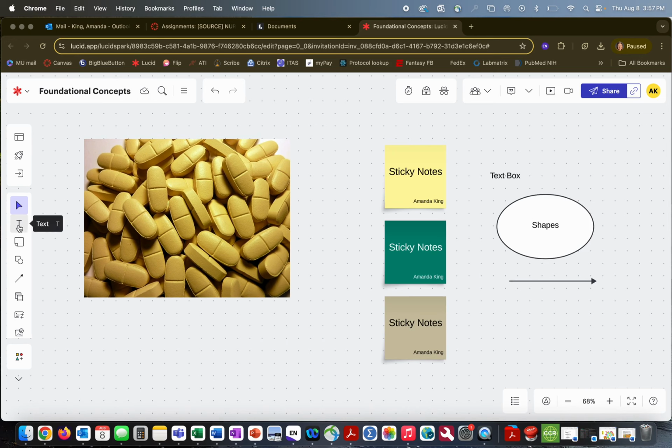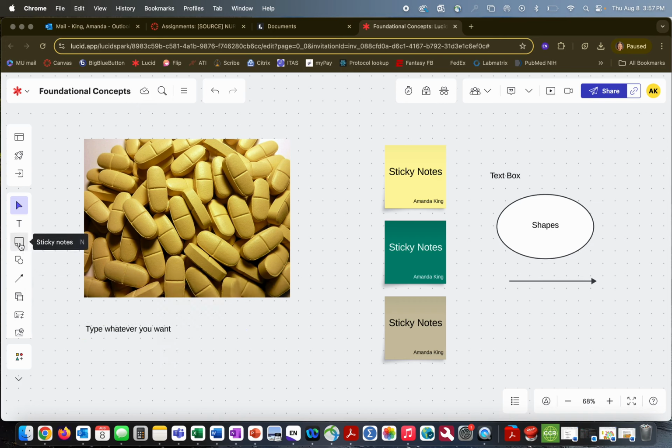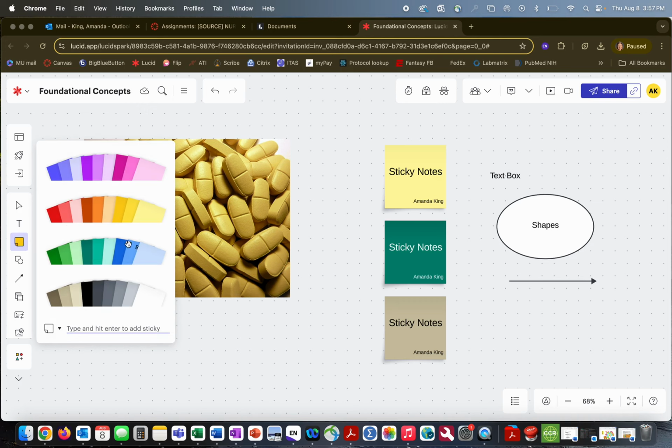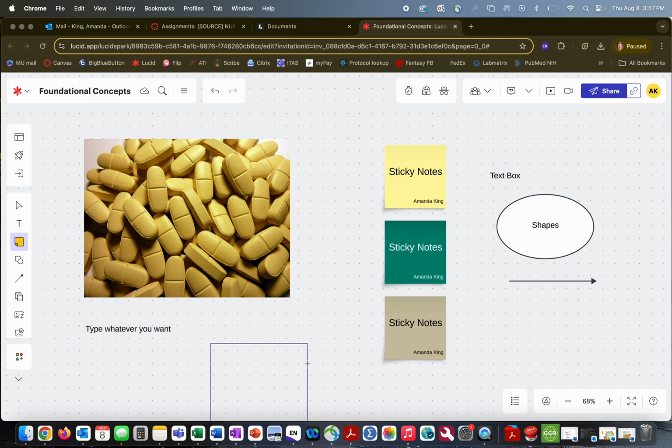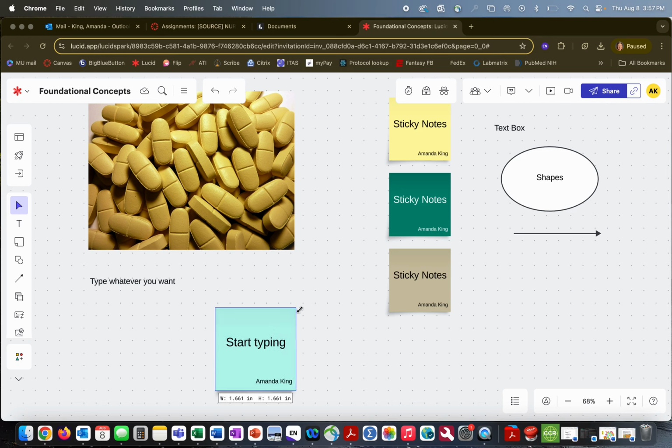If you want to add a text box, it's this little T here, and you just click where you want it and type whatever you want. If you want to add a sticky note, you'll click this guy here, and you can choose from a variety of different colors. So what color don't we have yet? We don't have a blue, so let's do an aqua. Then you just highlight where you want to add your sticky note, and it'll appear. If you click inside of it, a cursor will start blinking, and you can start typing inside of it. What I think is really nice about this over how Jamboard was is you can resize, and it'll automatically resize your font to fit within that sticky note.